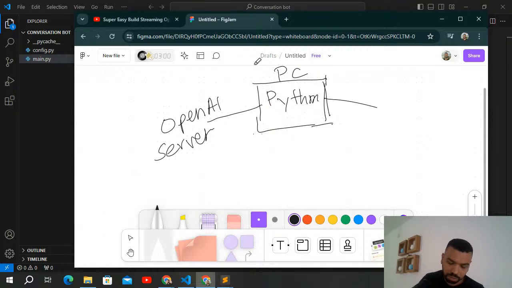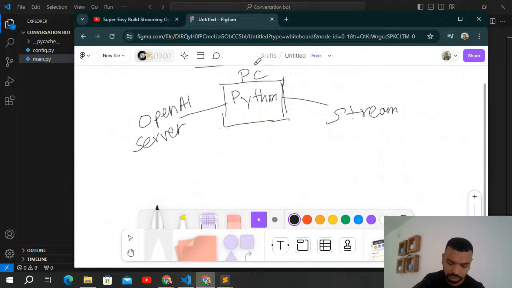And we are also importing Streamlit functions. So when we connect to the OpenAI server, we're also going to get functions from the OpenAI server.